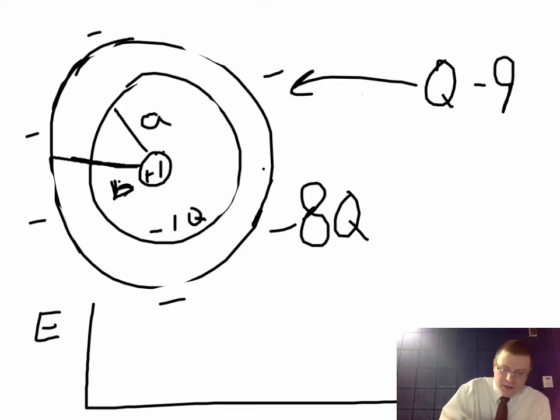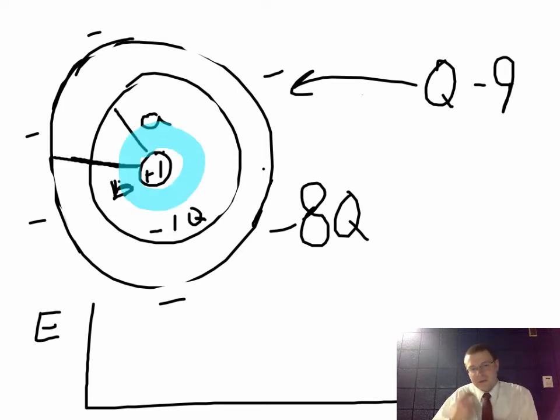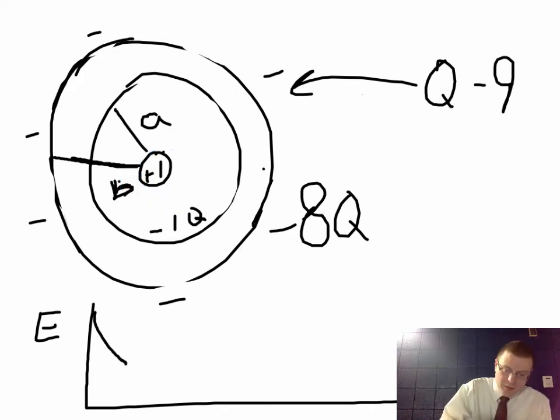Well, if we take our first Gaussian sphere and surround that inner charge, that inner charge is positive. I have Q enclosed. It's a point charge surrounded by a Gaussian sphere. So from the point charge out to radius A, I'm going to see my electric field strength die off to location A. Once I get in between A and B, I'll make my Gaussian surface right here.